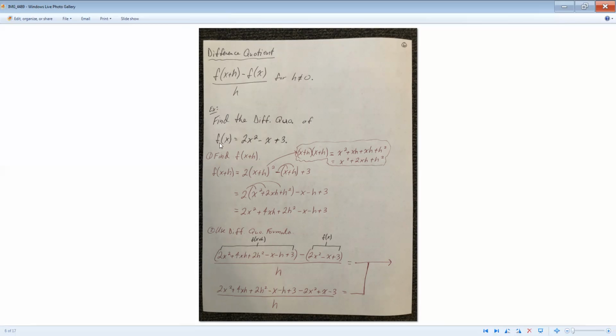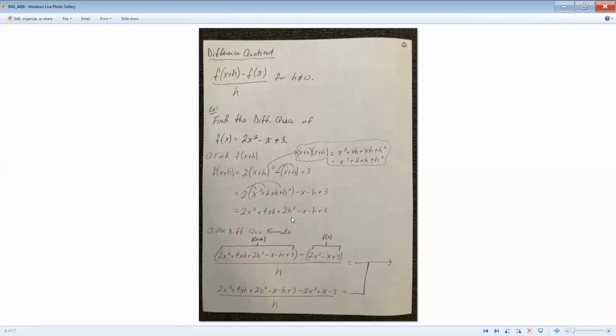We know what f of x is. We don't know what f of x plus h is. So take x plus h, plug it into your function. We have 2 times x plus h cubed minus x plus h plus 3. So don't forget x plus h squared is x plus h times x plus h. Do your binomial distribution. That will leave you with x squared plus 2xh plus h squared. We're going to multiply that times 2. And then also we're going to distribute negative into x plus h. So that'll give you 2x squared plus 4xh plus 2h squared minus x minus h plus 3. That will be my complete f of x plus h expansion.